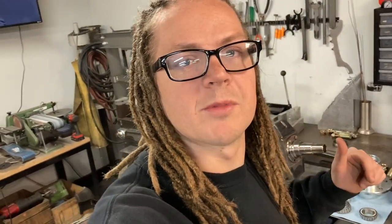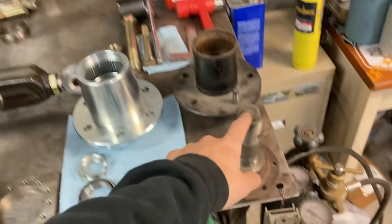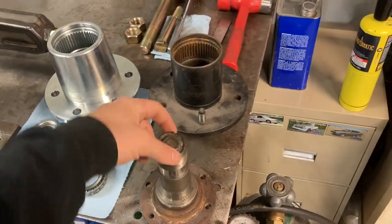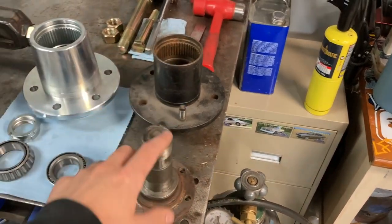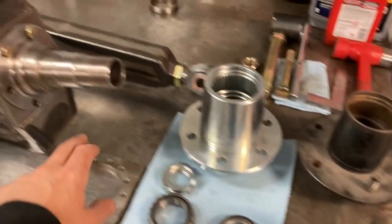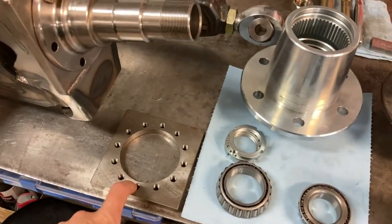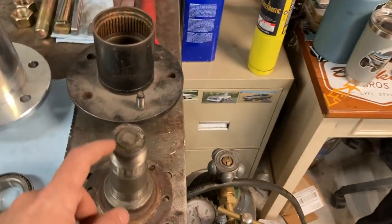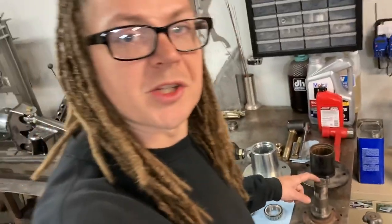This is the setup that I run on my C10. If you watch a lot of my videos, I've been running the same spindle and hub setup on that thing for a long time. This spindle and this exact hub used to be on my truck. The reason that these are off is no reason at all, other than the fact that I drill these out to 12 bolt now because of my snout blocks. So I swapped them on my truck, and I've just never gotten to the point of drilling these ones out yet. But these are spares for my truck.